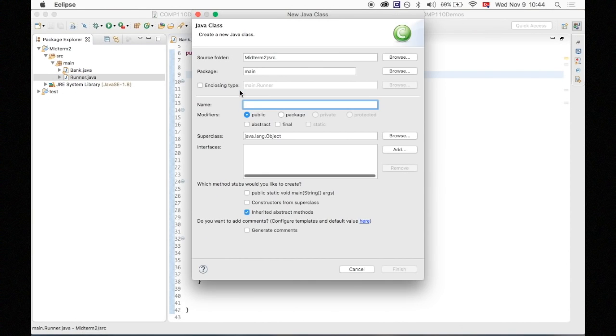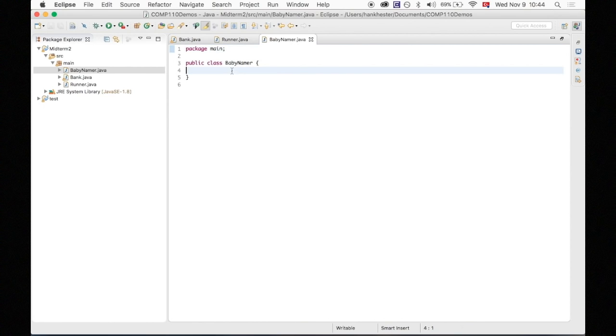So we'll make a new class named Baby Namer. I like that. And for this class, our baby's name should reflect something of both of us, right? Something of both of our names. That's a great idea. So I think the instance variables of this Baby Namer class should be both of our names. That's a beautiful idea. And then it will take both of our names, do something to them, and spit out a beautiful name for our lovely child.